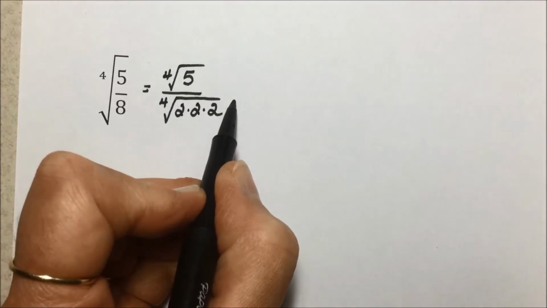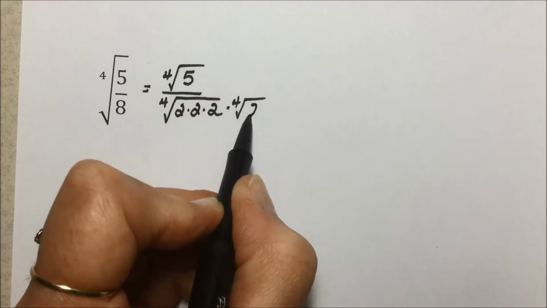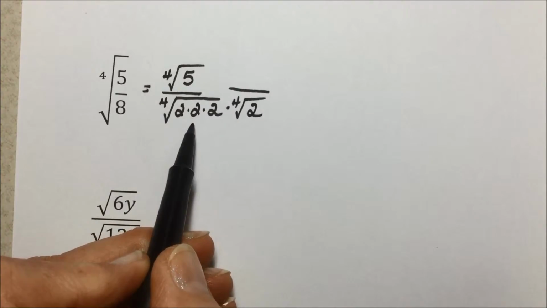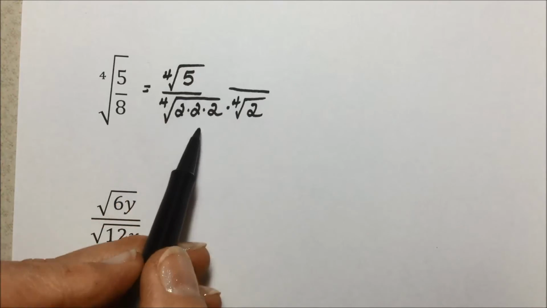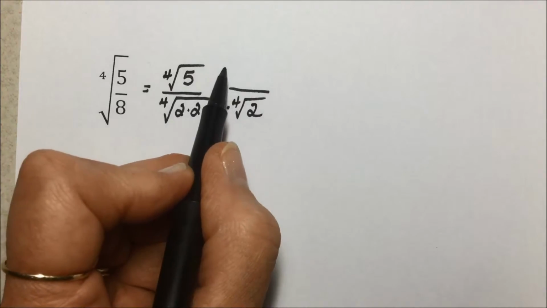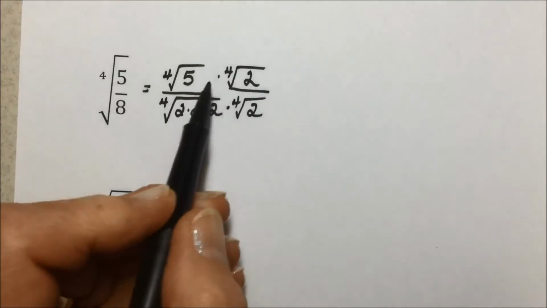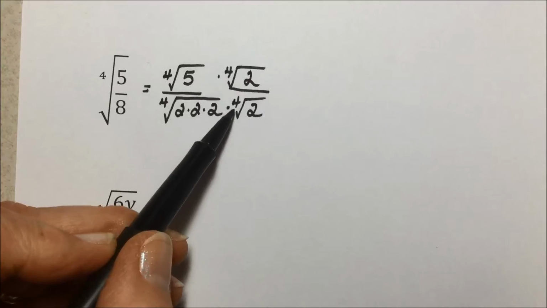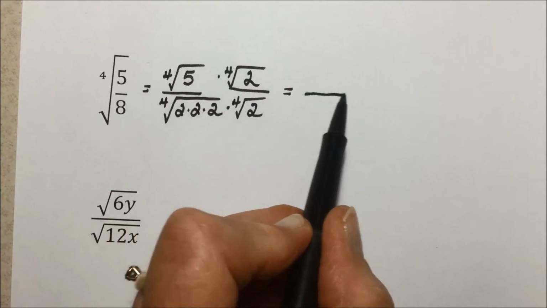So how do we put another 2 in there? We're going to put the 4th root of 2 and multiply it by the denominator. But so that we don't change our expression, we want to keep it equivalent. We also will need to multiply the numerator by the fourth root of 2 as well. Fourth root of 2 over the fourth root of 2 is equivalent to 1. It doesn't do much for us in the numerator.